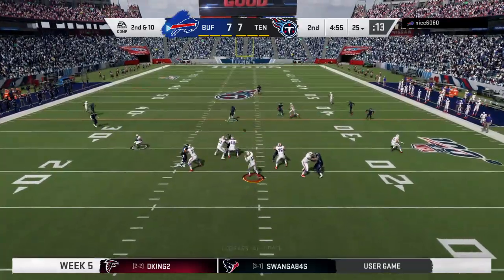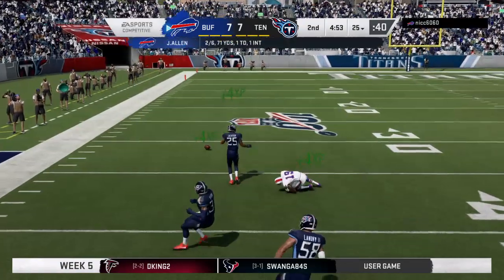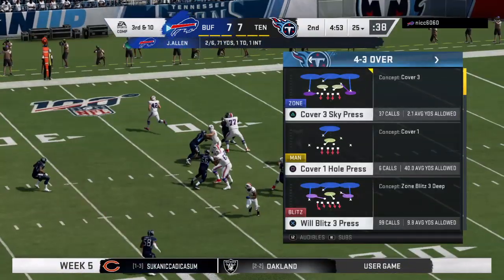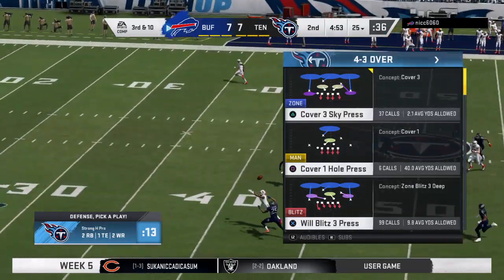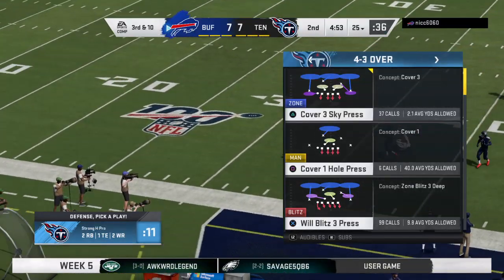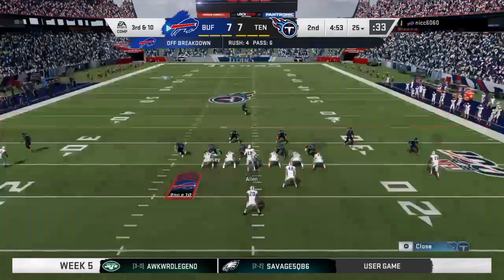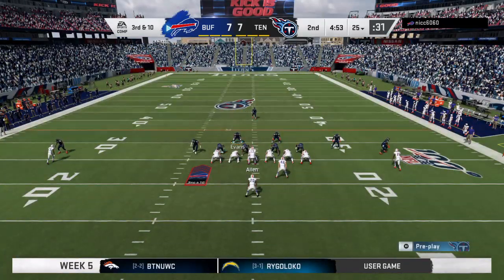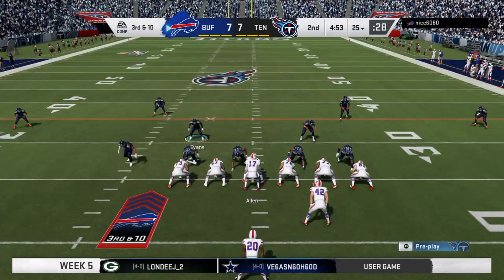Throwing on 2nd down. Allen, he's going to loft one deep left side here, and that will be incomplete. Tried to dial up the long one way out there, but it'll be 3rd down. Fans do love the long ball, don't they? And he already found his guy once. Tried to give him another chance there, didn't he? Yeah, he did. Couldn't connect, but as you alluded to, he does have that touchdown from earlier, trying to keep him in the rhythm.